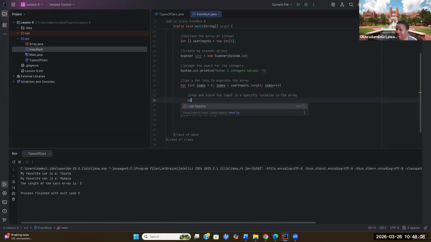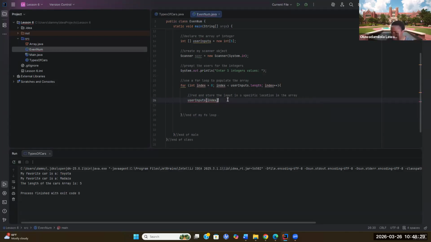Well, I have to come back to the name of the array that I've created and specify that index. Don't forget, from index 0, when it is 0, you're saving in index 0.